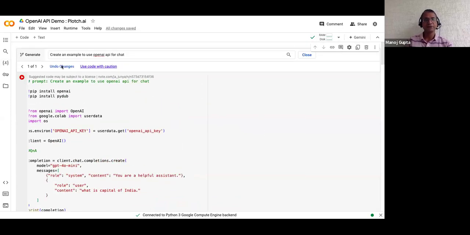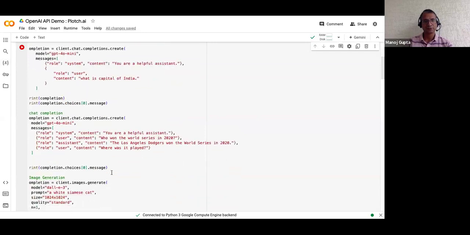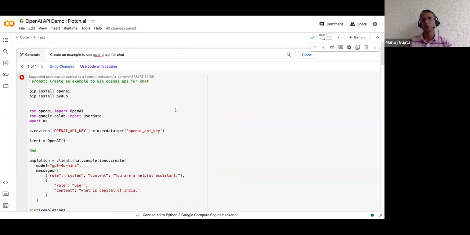Is everyone somewhat familiar with Colab now? Because this is something that I'm using. I just want to make sure that you can use it. Now, the good part is that I can share my Colab notebook with you, and you can also make a copy and use the same code.